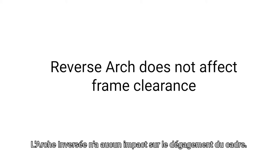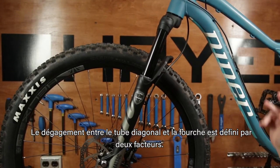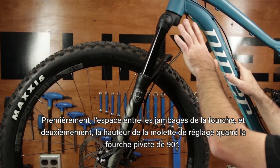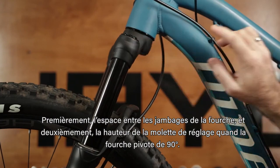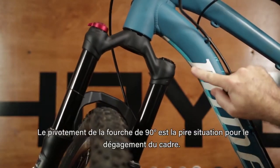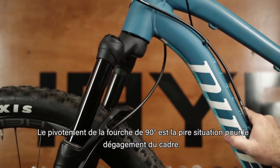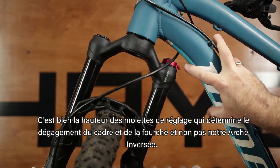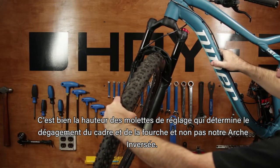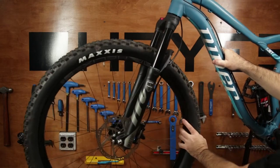Reverse Arch does not affect frame clearance. Clearance between a frame's down tube and the fork is determined by two factors. One, the fork crown pitch, and two, adjuster knob height when the fork is turned 90 degrees. When looking at the fork turned 90 degrees, this is the worst scenario for frame clearance. You'll see it's the height of the adjuster knobs that determine the fork and frame clearance, not our reverse arch. This is not unique to Manitou forks.